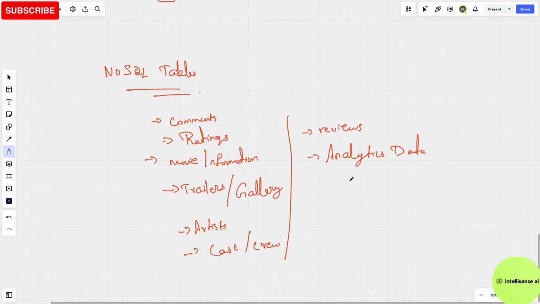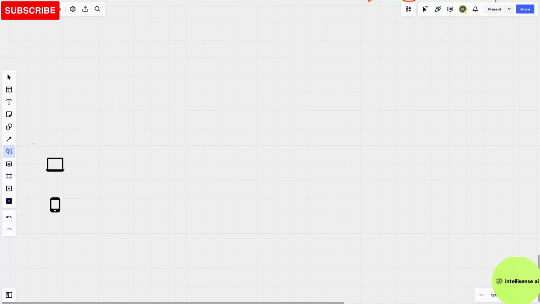So the final part will go through the high level overall in-depth architecture for the BookMyShow platform. First we are going to use two types of devices, one for laptop and another one for smartphone.